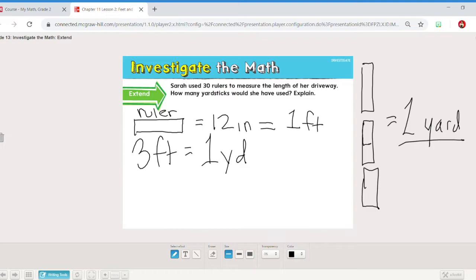She wants to measure her driveway. She uses 30 rulers to measure. That's a lot of rulers. How many yardsticks would she have used? So if she has 30 of them, I'm going to do groups of three. That's how many for a yard. So I get to 30 total. So I have groups of three here because three rulers equals one yard. So one yardstick. So I'm going to circle and while I circle, I'm going to count and that'll tell me how many yardsticks she would use.